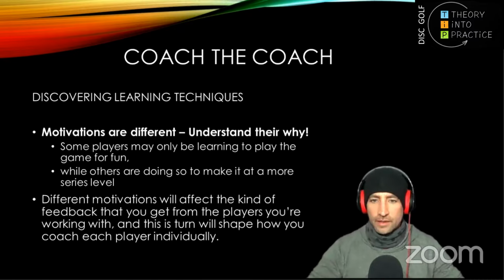Okay. So that's totally understandable, that makes sense. And then as a coach, you can work with those types of things, right? And this applies to what it talks about here, this can apply to physical, functional, emotional, psychological aspects of the game. Some players are going to be very strong mentally. Other players are going to need to work on their mental game. So whatever we need to do to be able to work on those pieces with our athletes.